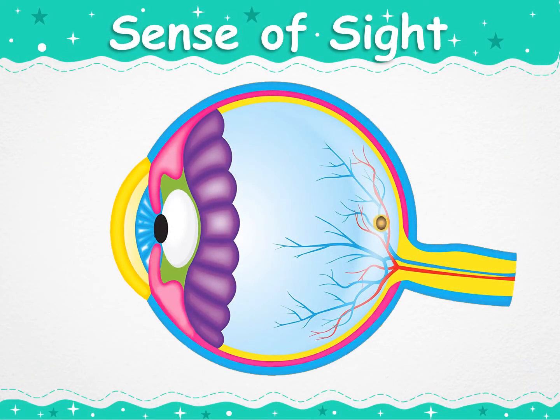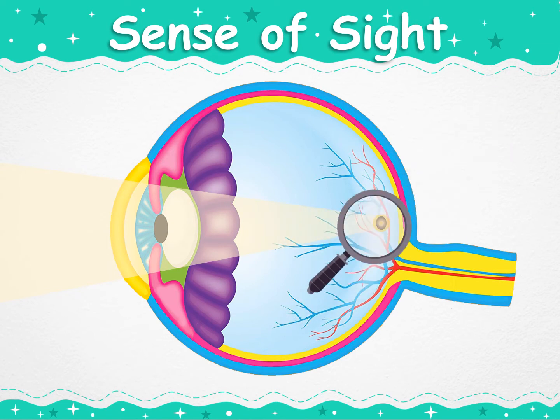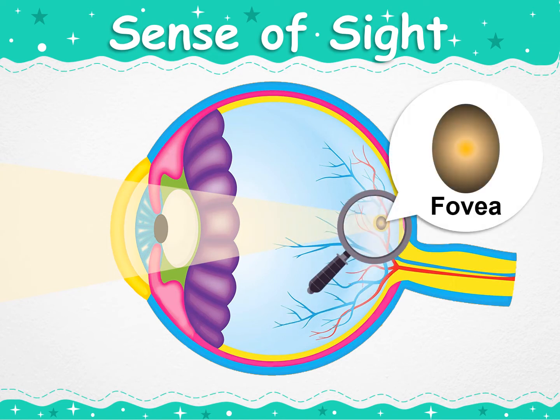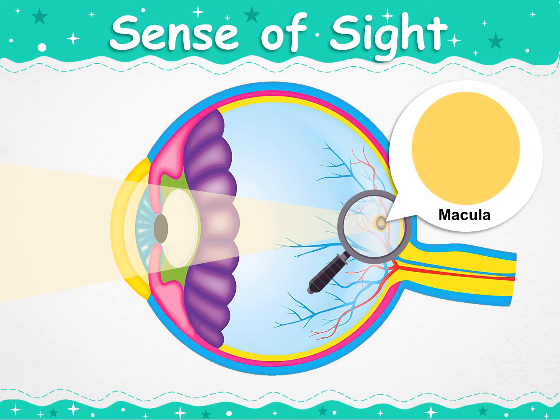Which area on the retina contains the most cone cells? Fovea. This is a tiny pit found in the retina of the eye. This area has only the cone cells, and when the light is focused here, it gives the very sharpest of images. Which area of the retina provides sharp images? Macula. This is an area in the center of the retina. This provides a central vision that is very sharp. It helps us to read, drive, and to see fine details.